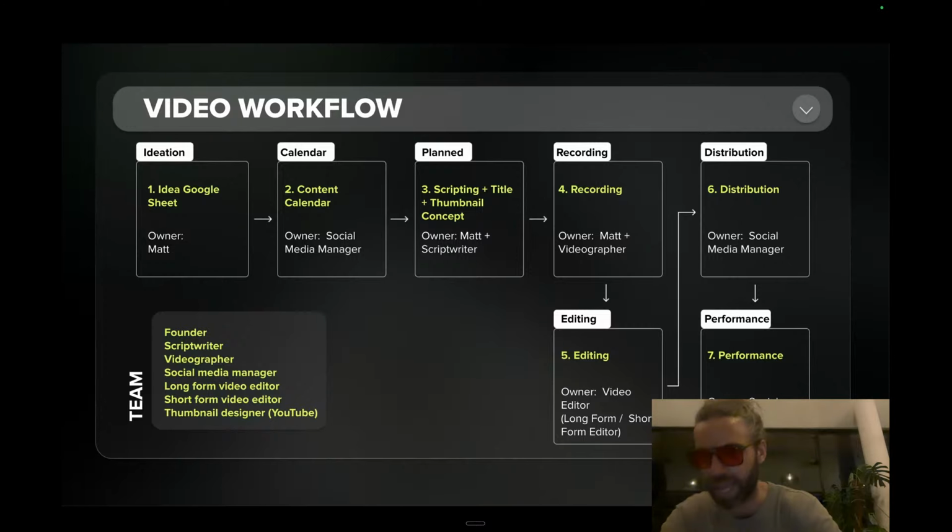And then we move on to editing, to distribution, and then analyzing performance. Nick manages all that on my team, who's our social media manager or head of distribution, and feeds that back into our ideation so we can keep getting smarter with what we put out there. Always trying to get 10% better with every video, which is 13,800 times better by the 100th video that we put out.